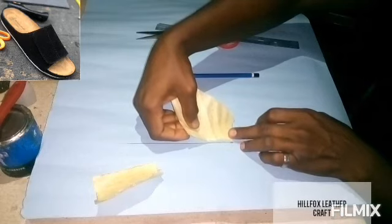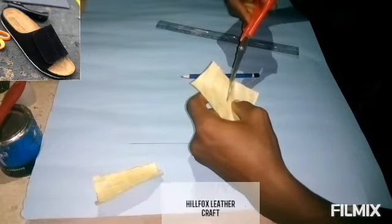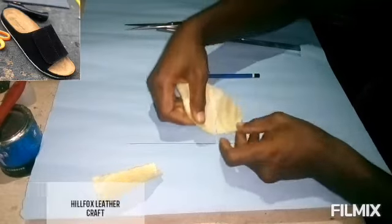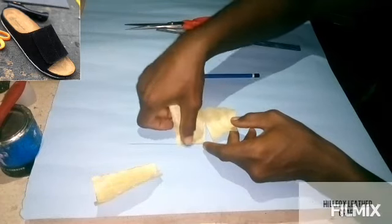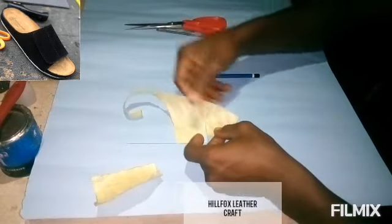So I'm going to align it to the straight line, but firstly, I'm going to split it once more here, and then I will make sure I place it straight on that horizontal line.